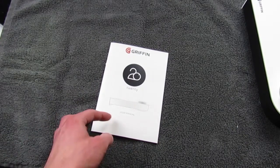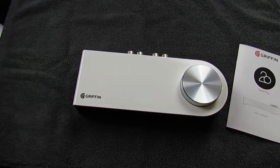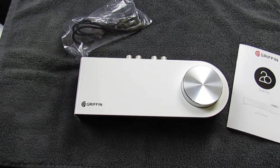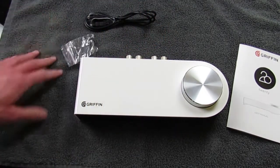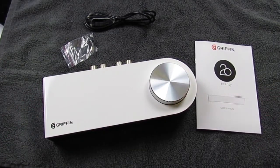This unit is mainly about bringing high-quality wireless audio to any speaker system in your home that isn't just some out-of-the-box system. You can buy some really nice speakers, hook this up, and get good quality sound. It gives you more control over your music rather than relying on an all-in-one Bluetooth speaker. The Griffin 20 is affordable for what it does. If you want more information, check out thinkcomputers.org for the full written review.